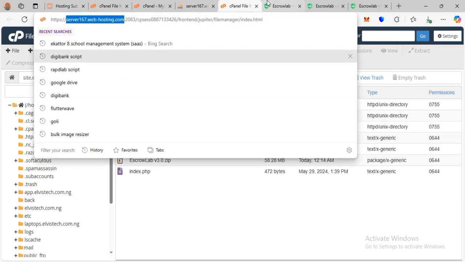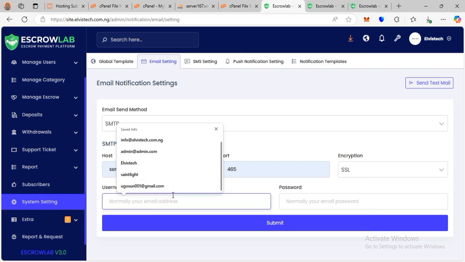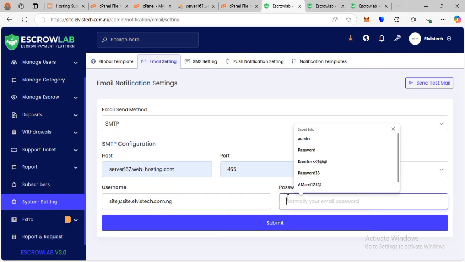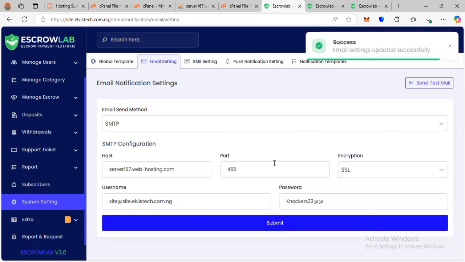See, okay, that is it. This is it here. So the available port 465 SSL. The username is your email address, the domain email address, and the password. When I use this, select. So that is it.